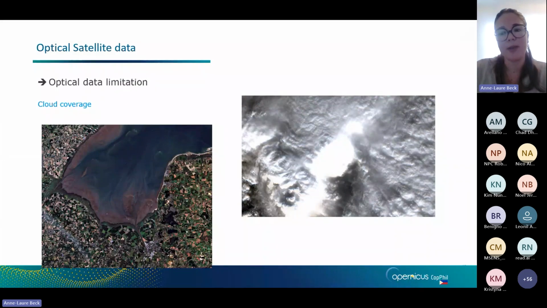Sometimes you're going to have an over-representation of a season, too many images on one season, and that's going to bring a bias. So cloud coverage is really something to take into account, especially when you do temporal analysis, like we do, for example, in benthic habitat monitoring, to be sure that you don't over-represent, for example, summertime over wintertime.